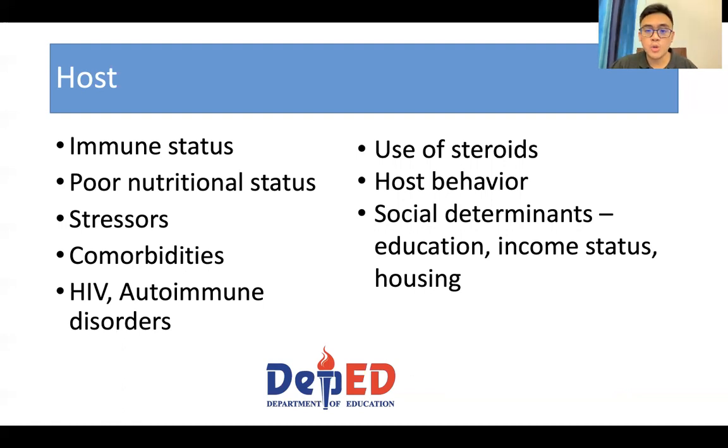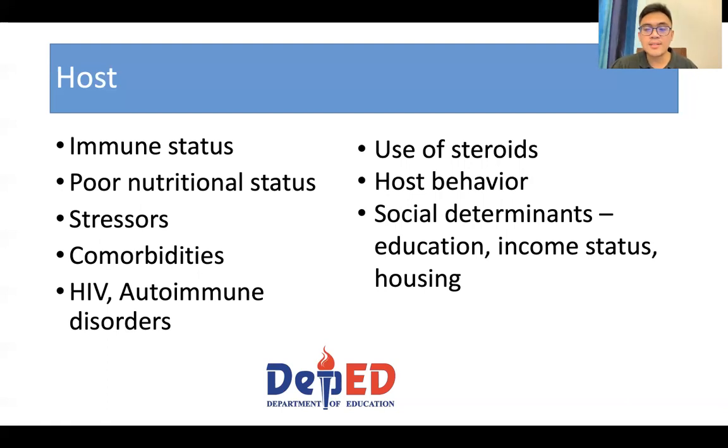Another factor about the host that we need to look into is host behavior, or how the host interacts with the environment or the possible reservoir of the infectious agent. For example, if we talk about sexually transmitted infections, if we do not use the right protection, that would facilitate the development of STIs later on.